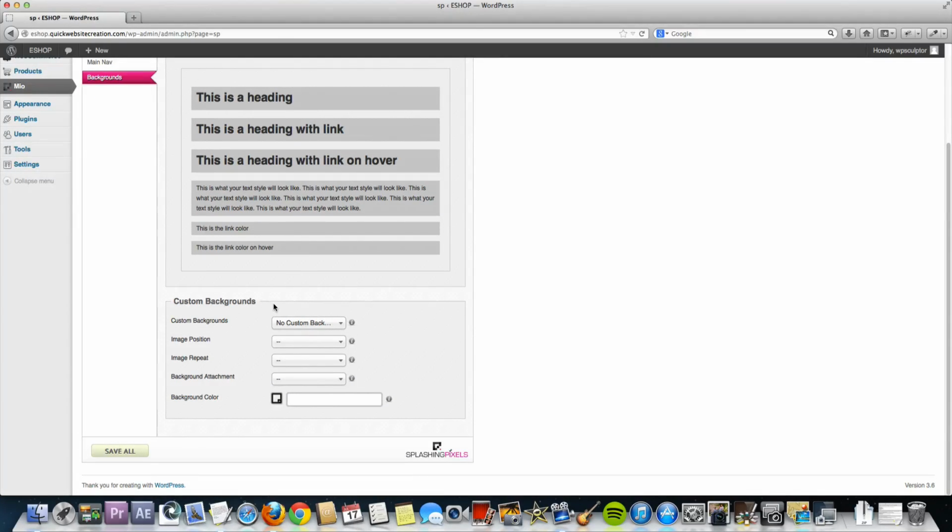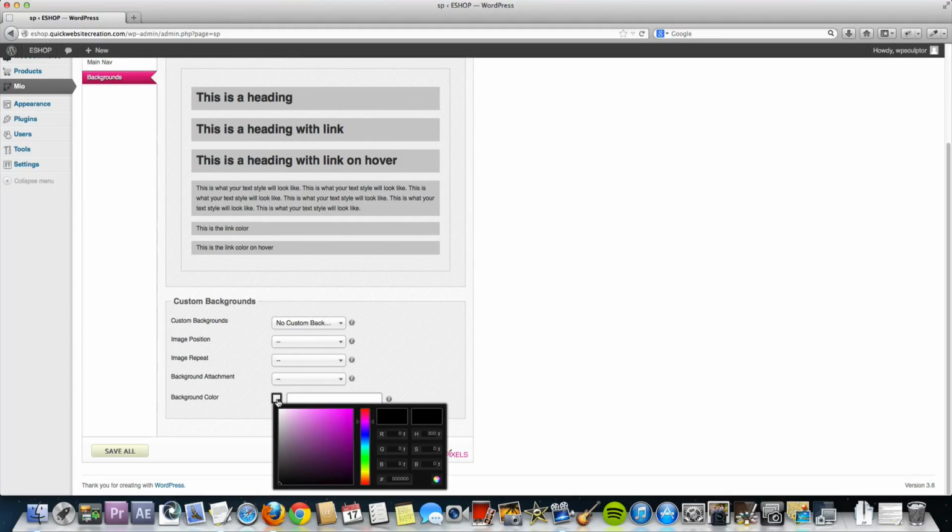Right now we have it set to the default setting, which is no custom background, and it's got this background color. If you click on that, you'll see that it's just set to zeros, which is a white background color. If you wanted to change that to, let's just say a gray, we could click this little circle and drag it up, and you see that the color is changing. If we let go, then we would have the color with a hex code of EB, EB, EB. I don't know if you can see that, and then you can, of course, drag this all over the palette and also change this to get any color. And you can always copy and paste a hex code in.